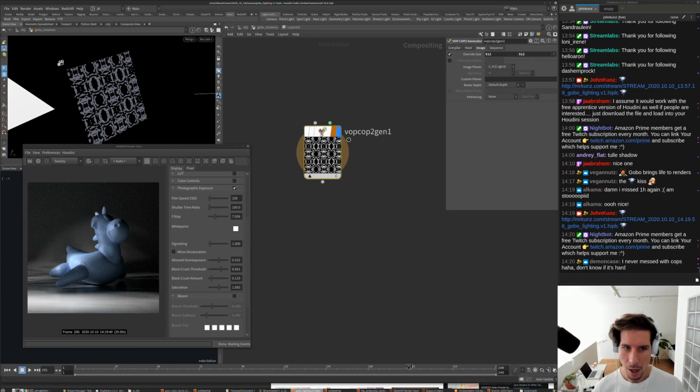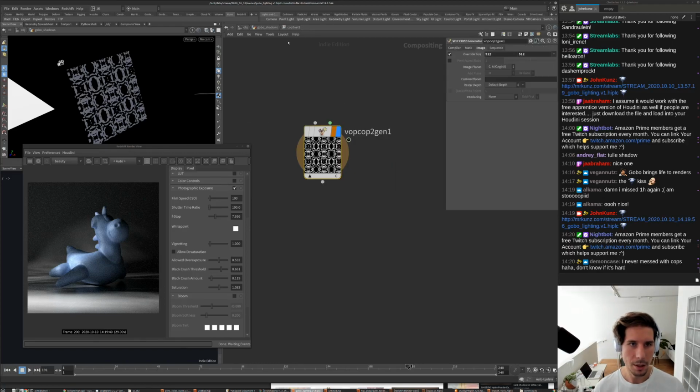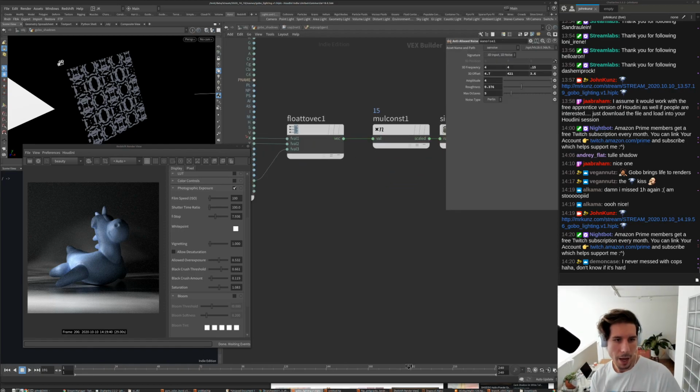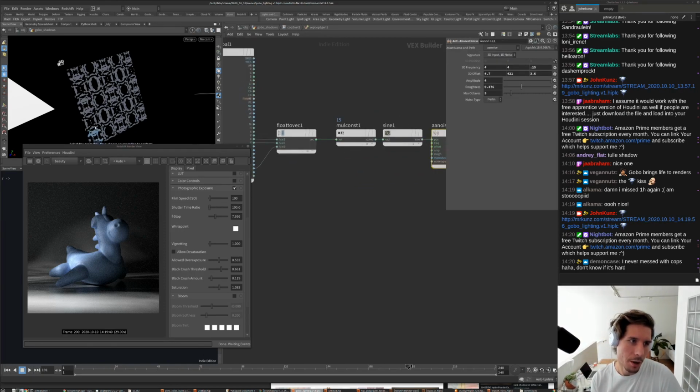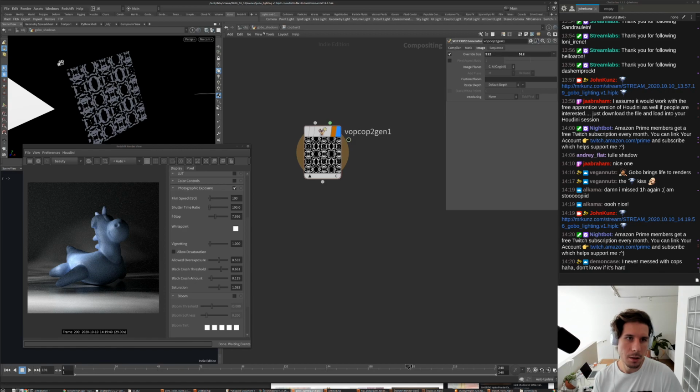It's basically just a 2D thing, very similar to VOP SOP, the way that I'm using it here with the VOP COP2 generator. X and Y is just 0 to 1 in UV space. If you copy and pasted these nodes and ran them in a VOP SOP over a grid, you would get the exact same result as this.